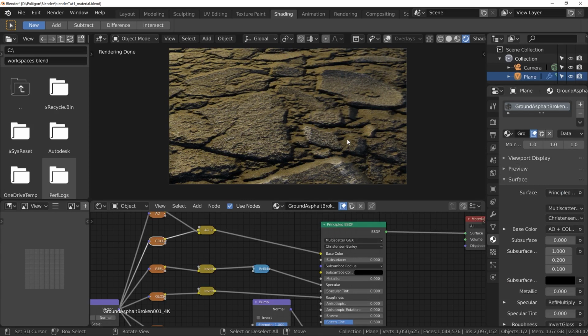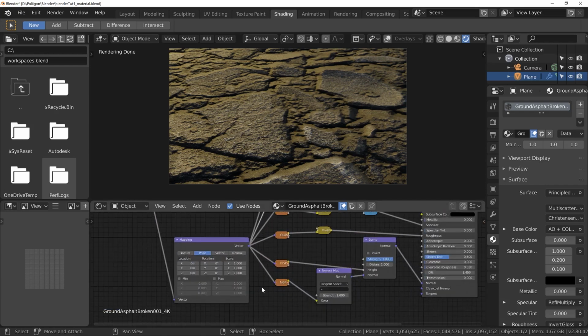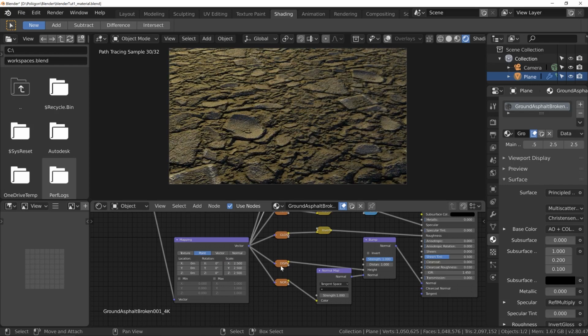Initially the result is not looking particularly awesome, and it wouldn't by default because we haven't got any displacement set up. But before we get started on that, I do want to make a slight adjustment in that I want the scaling to be a little different. So let's try a value of about 2.5. Yeah, I think that'll work quite nicely for us.